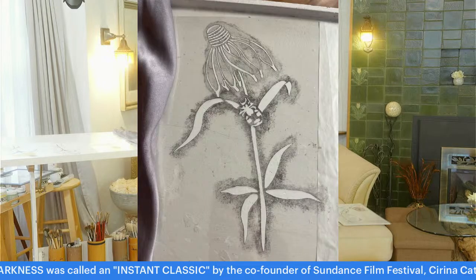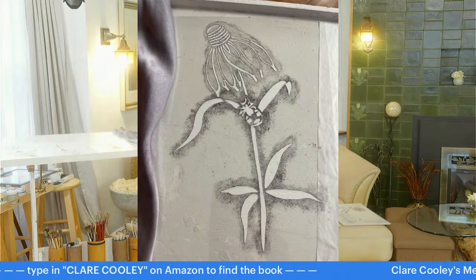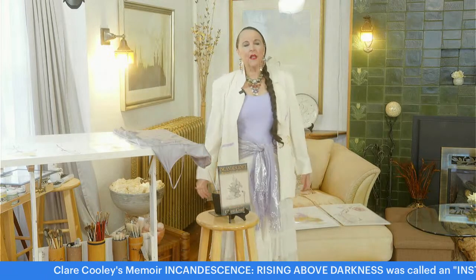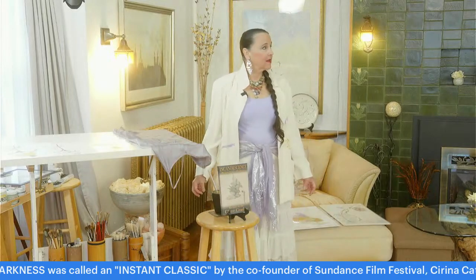And there's also, I'm going to walk over here and see if I can reach that. I have to wait till Bodhi comes out. It's too tall. And I've got some other pollinators that I did on the tall shirt. So when he comes out, we'll show you that. But like we've been doing recently, there will be the pre-recorded audio of me reading my stories from my memoir, Incandescence, and they'll play while I'm painting. So we're going to start that in a moment. Are you ready to come out so you could reach this tall silver shirt? Sure.